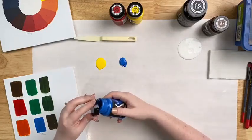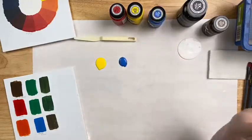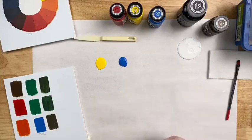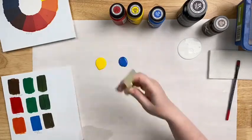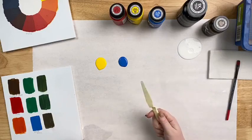And just a little tip whenever you're color mixing, especially if you're experimenting, I oftentimes mix with my brush. It's really simple to do, and as long as you clean your brush really well afterwards, it's not a big deal, but it's even better to protect your brushes and use something like a palette knife. You can find these really inexpensively at any art store or craft store. It's like cents, they're super cheap. That way you can protect your brushes.